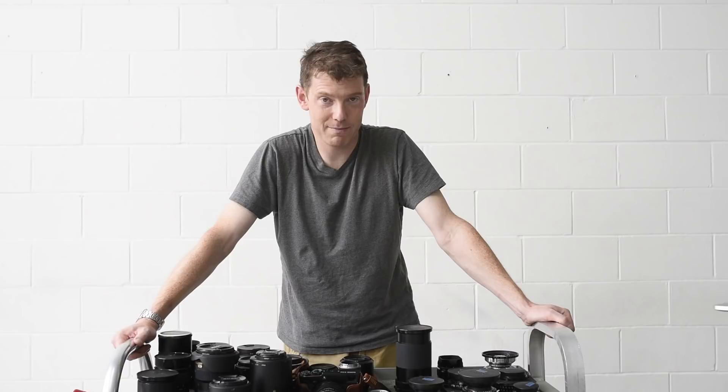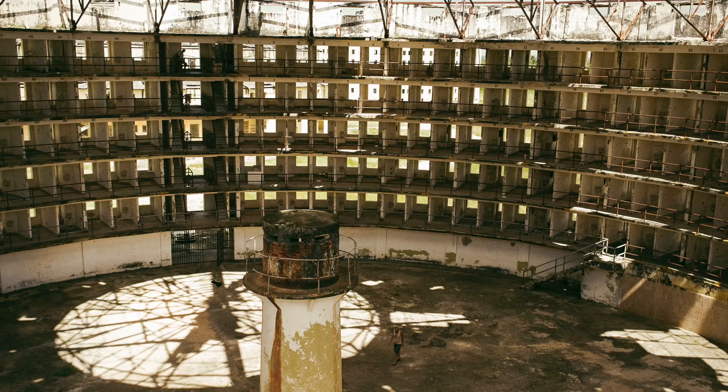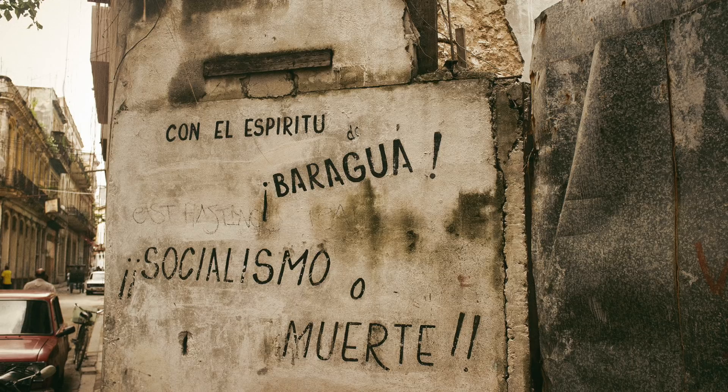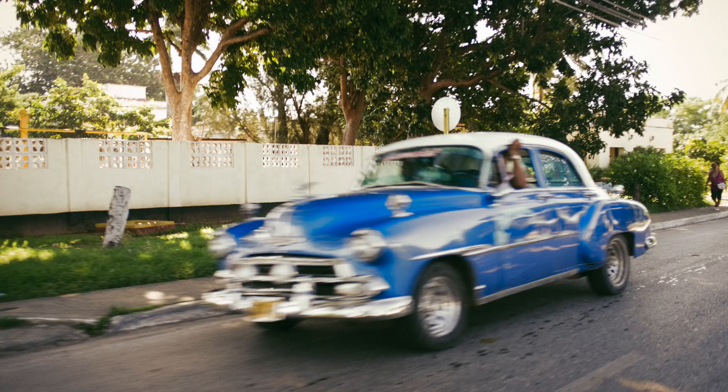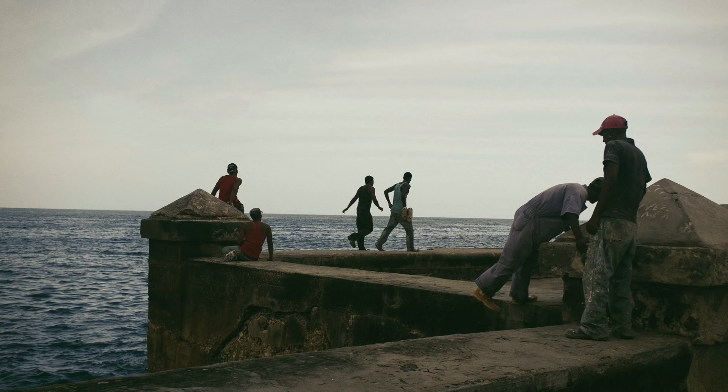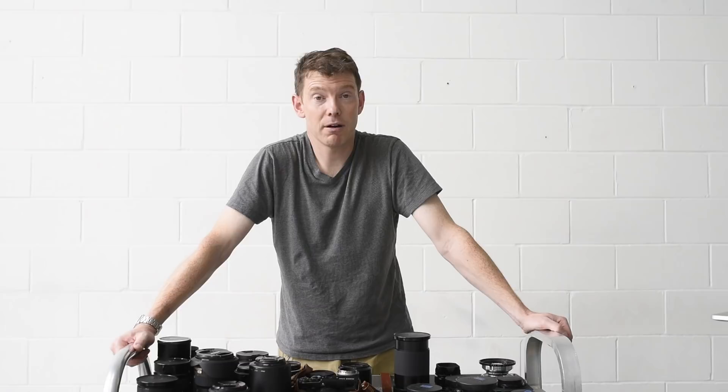I enjoyed the process of shooting in Cuba with one camera and one lens so much that when I went to Russia a few months ago, I brought one camera and one lens. It was as much fun the second time as the first. The nature of shooting with one camera and one lens is you actually create a visual narrative — it's rather strong because everything is shot exactly the same with exactly the same equipment. It took a while to get used to it and get into the rhythm of shooting. Once things started to click, it was really nice to put together a series of images that all have a wonderfully cohesive feel — partly because it was me shooting them, and partly because of only one lens.